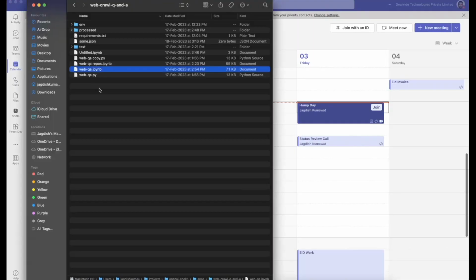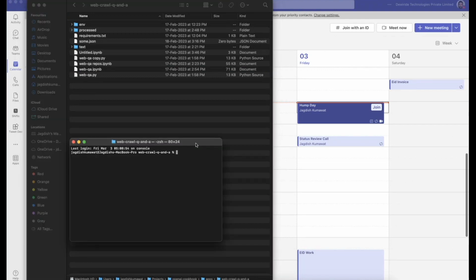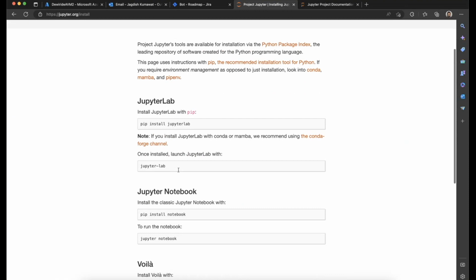How to run this notebook on my machine? I forgot that. What's the command to run this notebook? Usually to run a Python file, we just use Python, space, and the file name with .py extension. No, there's a different command for running the notebook server. Jupyter Lab. Okay, Jupyter Notebook.